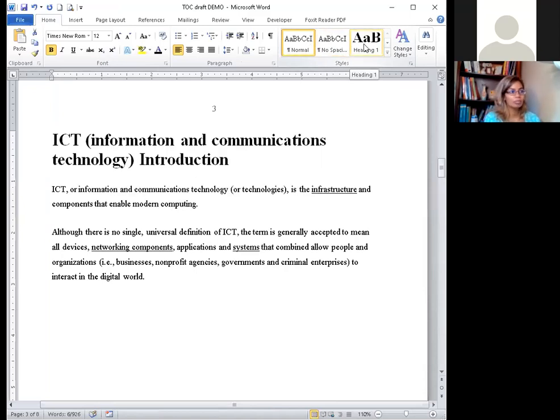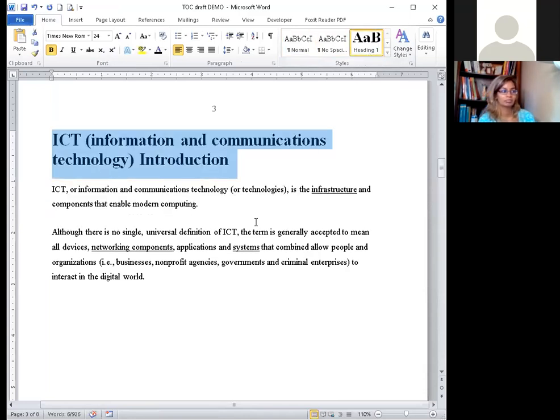And there's one of them called heading 1. Heading 1 has its own format, but I can change this if I want. But I need to highlight the chapter title first, then click on heading 1 in styles, home tab, styles, heading 1.